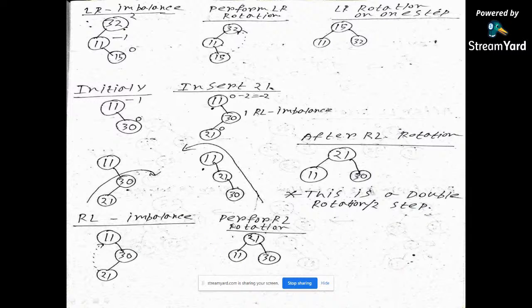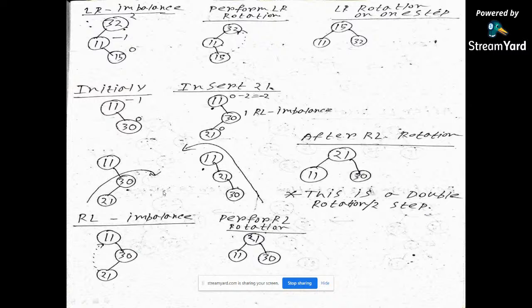Now, this is up to your choice. If you choose this way, that means two steps, you can do that. Or otherwise, you can do this RL rotation in a single step. This is up to you which type of step you perform. If you do it in two steps, is there any problem?